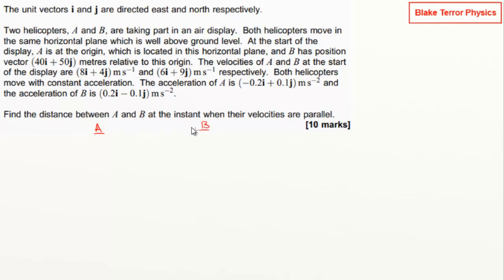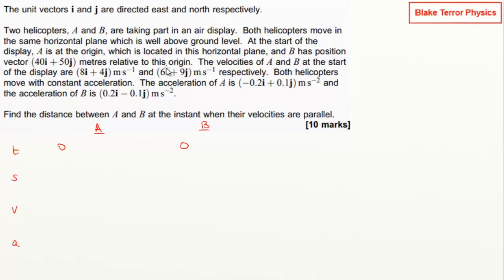So we've got 2 particles A and B, so I'll set those up separately. T, S, V and A. We're going to have 0 time at some point for these, and now let's fill in as we're going along. So 2 helicopters A and B. We've got unit vectors i and j going east and north, although it doesn't really affect very much what we're doing, but it's good to know.